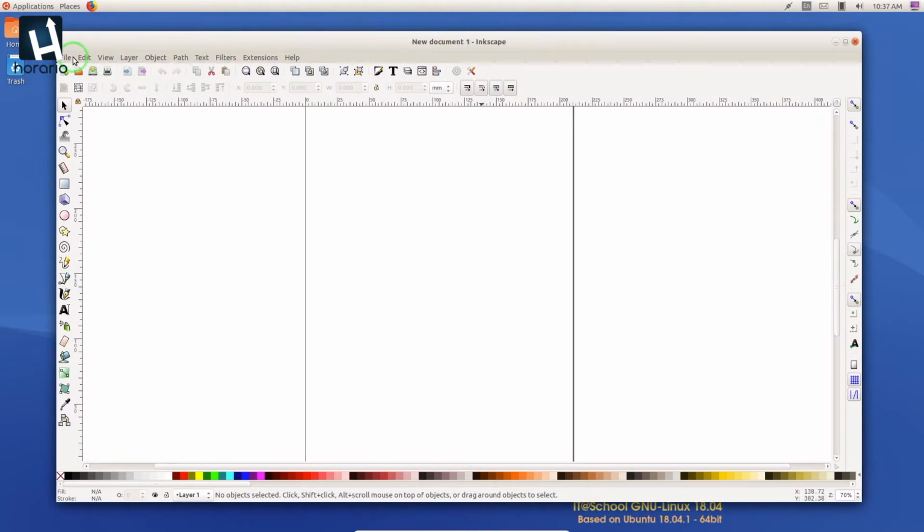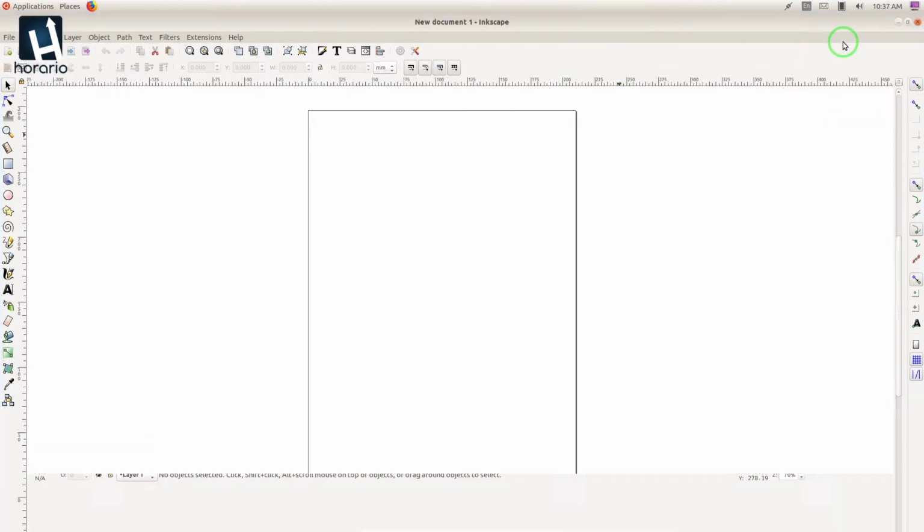As I said in the last class, here we have our menu bar, here is our toolbar, here is our toolbox, here is our color palette, and here is our page border. Okay, so now let us see our first tool.